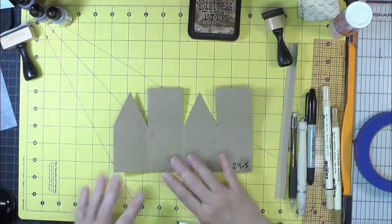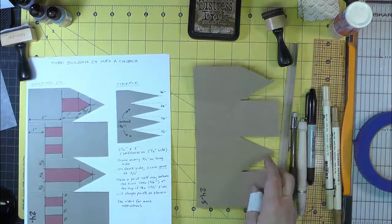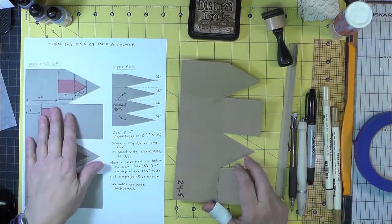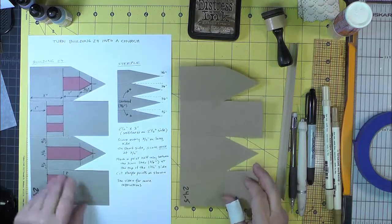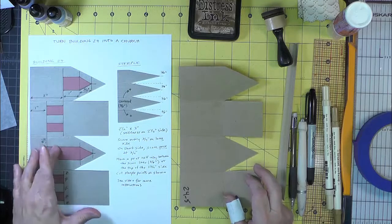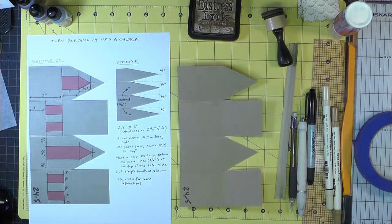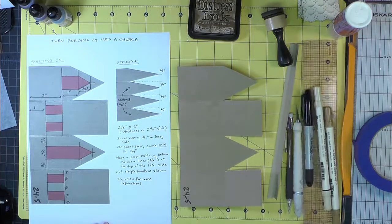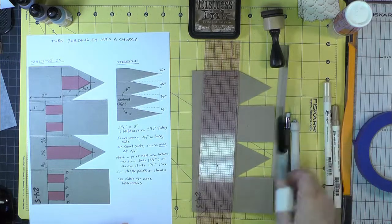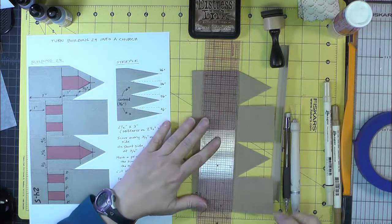So we need to mark to cut our windows next, and we'll refer to this sheet, the Turn Building 24 into a Church. This part of the diagram gives the dimensions for laying out the windows, and all of the red spaces will be cut out. Those will be the windows in our church. So let's do that layout, and I'm going to work in ink. You can work in pencil, of course. It doesn't matter. These markings are on the inside.